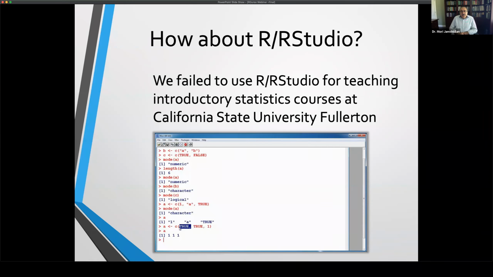And it was published by Cengage, and we started using that in our courses. Well, we failed. And in fact, we failed very badly, because what we were doing was mainly just telling students, oh, you forgot this comma, or you didn't capitalize. And our time was really wasted on syntax, and the focus was completely taken away from actually teaching statistics.